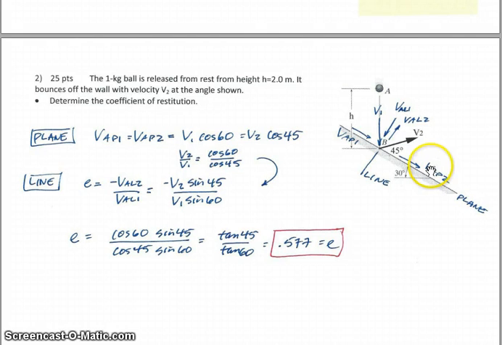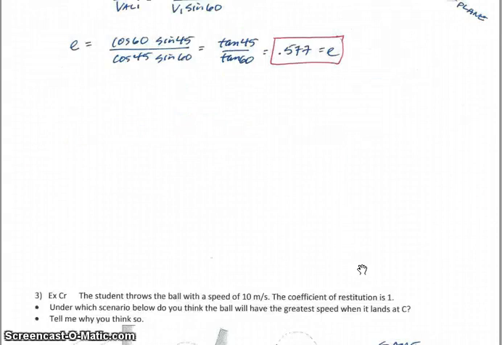Now, again, most people I think solved for the actual speed when it gets down there, and then found the actual speed after it left. And you can do that, but you don't actually have to. You can do this with ratios like I did in class, where you don't actually have to solve for the speed. But if you've done that, that's perfectly fine. But anyway, I set up a ratio for the plane, and then understanding that the line speeds are governed by the coefficient of restitution. So you have an approaching line speed and an exiting line speed with the coefficient of restitution. Plugging that in, you get 0.577.